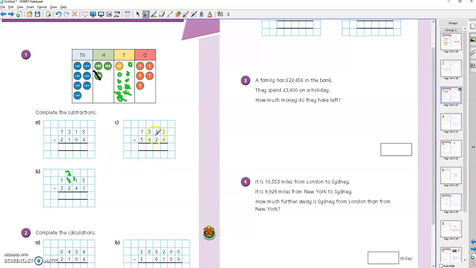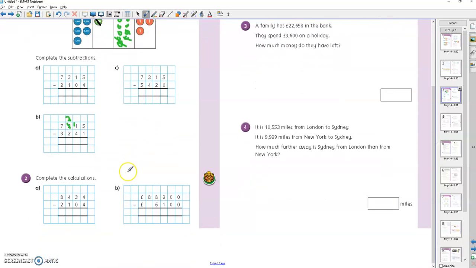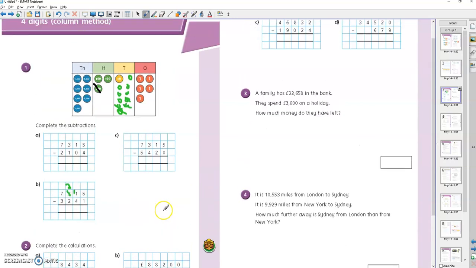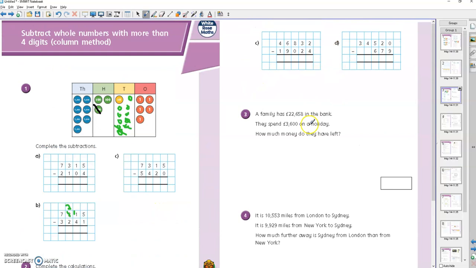And then you've got similar ones here where you've got to carry here and you've got to carry here. So just remember you've got to carry from both things. So number 2, hopefully now you're more comfortable. They're just giving you calculations to do. And think how they've set them out. When you've got a 5-digit number and a 4-digit number, think how they've set that out. And then 2 more over here.